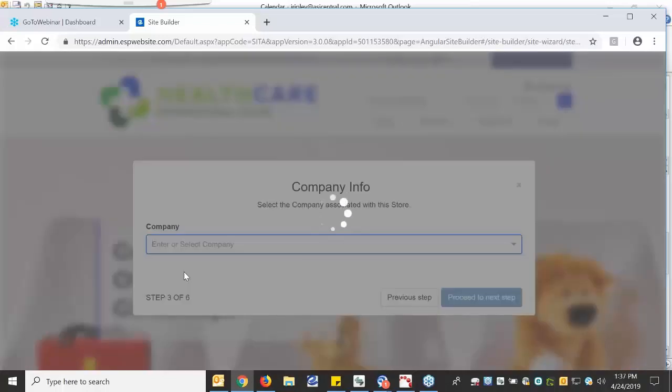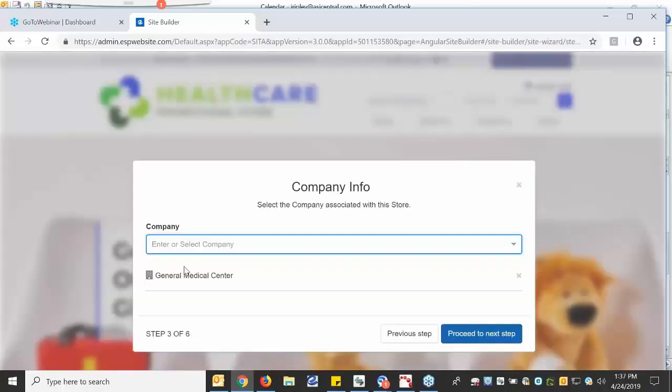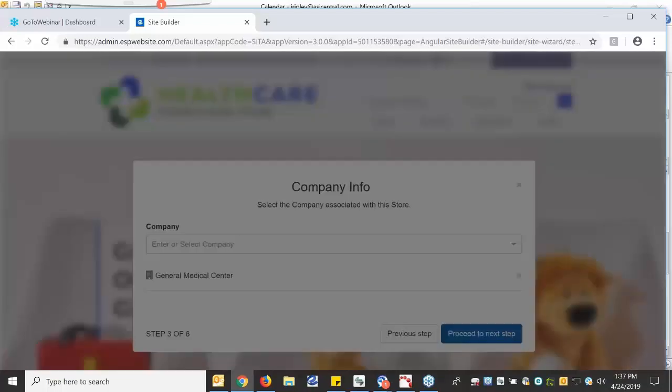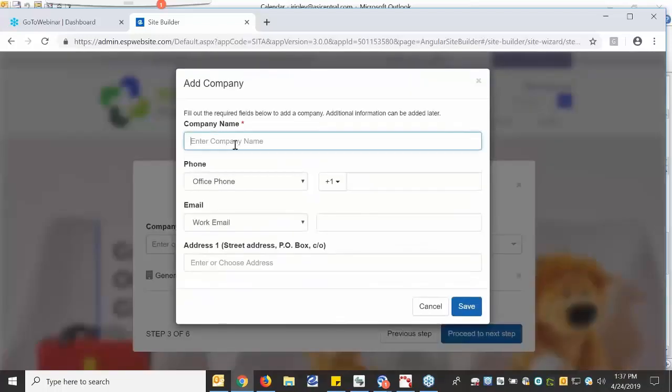And when I see it show up below, I can select it, General Medical Centers. I'm going to create a new company. And again, it's going to ask me for the name, General Medical Centers. And I need to add a phone number.